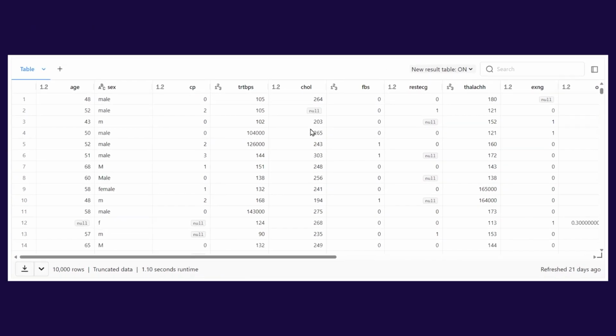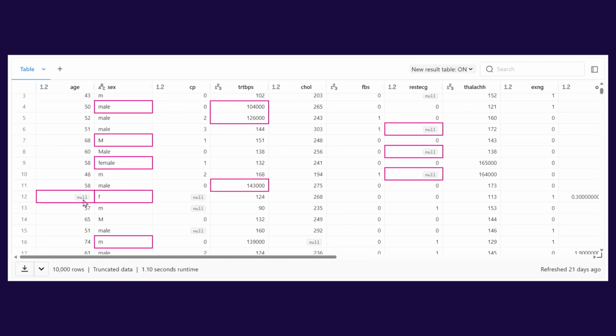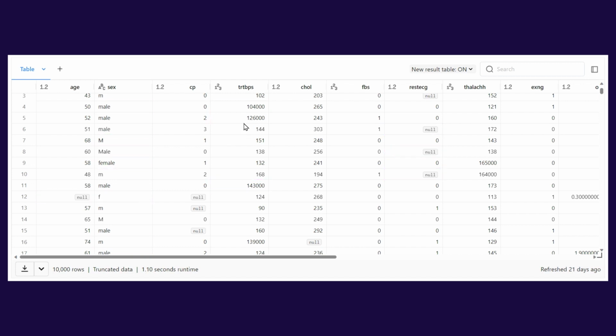So here we have a big data set of test results from patients of various hospitals, and what's ultimately being asked of the data scientist is for them to use this data to determine patients at a heightened risk for a heart attack to allow for more optimal and streamlined treatment, as an example. And so if we look at this data, as a casual observer, we already see a lot of common data issues where we have variations in the sex column, we have lots of nulls, we have big variety in some information where perhaps a unit's changed, for example.